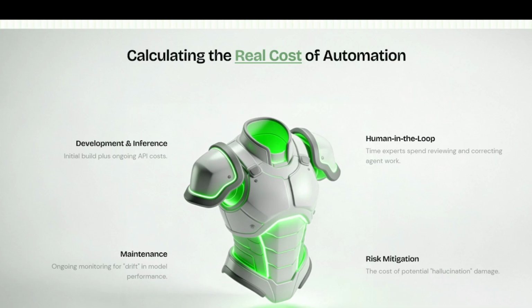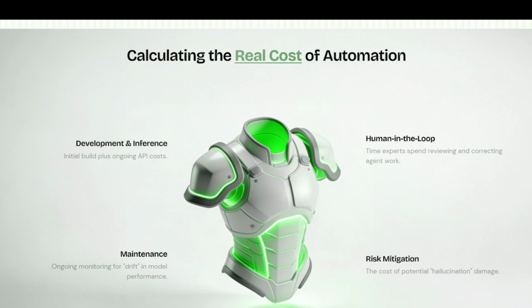Okay, so real cost of token usage, cost of platform, cost of database, cost of deployment, operation, cost of the engineer that will even develop it. You must consider all this in your system design. So development and inference: initial build plus ongoing API cost. You must determine the cost of the initial build, what it will cost you to hire consultant engineers that will build it.